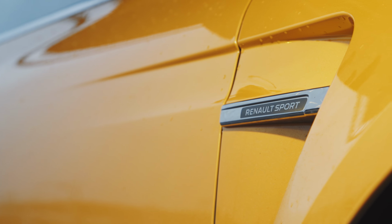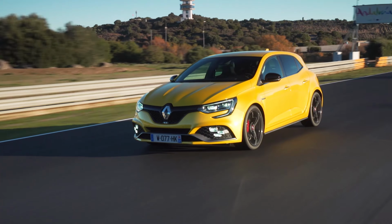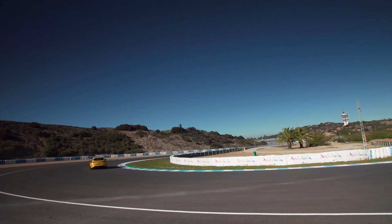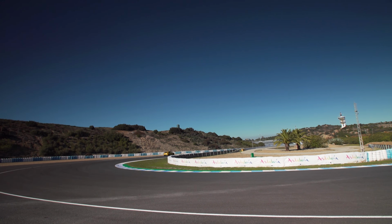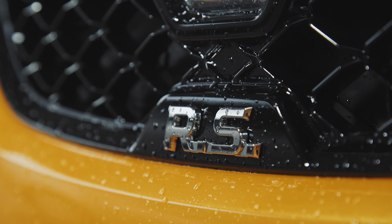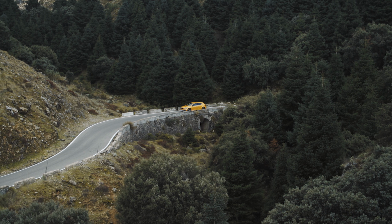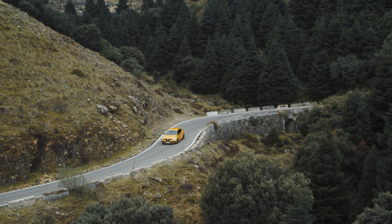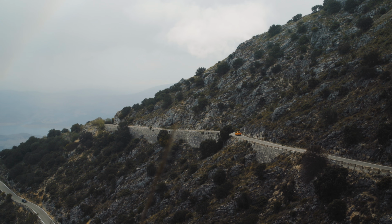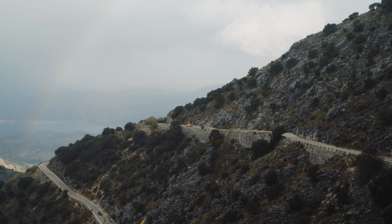But what about those all-important hardcore RS dynamics? Well, I think the Cup chassis is essential, because a front-wheel drive hot hatch with 288 pounds-foot of torque has to have a limited slip diff. Even with the Cup chassis, I think this latest Megane has lost a little of its predecessor's purity and raw interactivity, but that four-wheel steer gives it tremendous agility and a very distinctive feel that I can't wait to sample again. Getting one on the same road as a Civic Type R and a Golf GTI should be very interesting indeed.